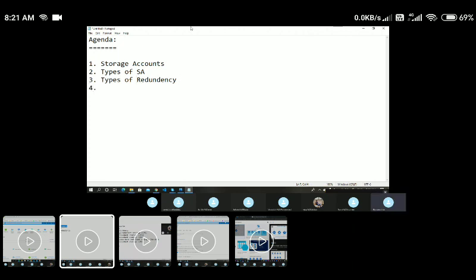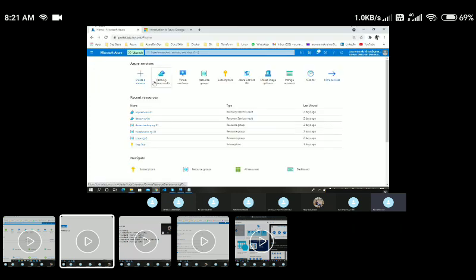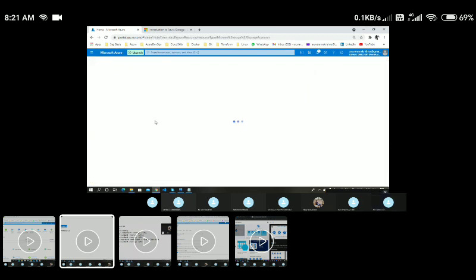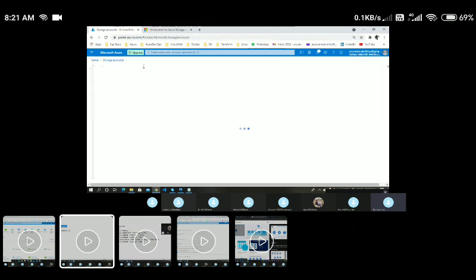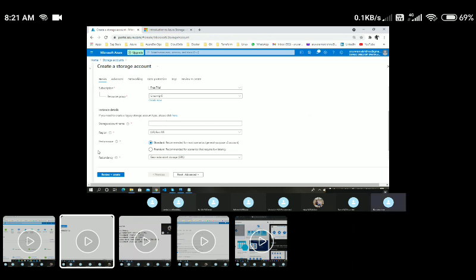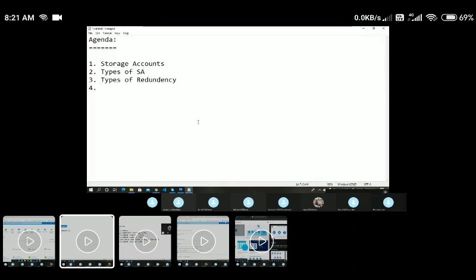Just a second, I'll go to the storage account. While creating a storage account, we have some additional things. Let's quickly discuss them. Performance tier: we have two types of performance tier.